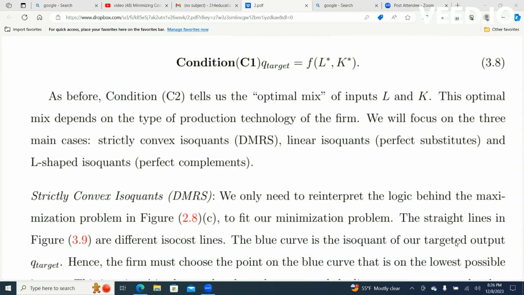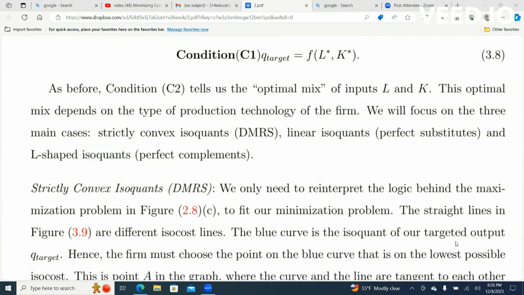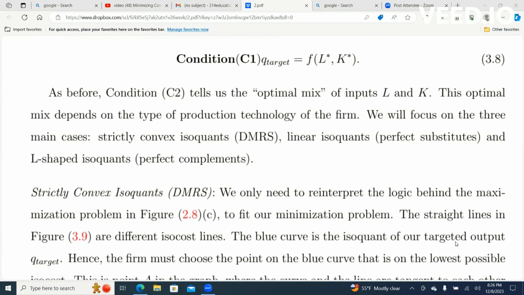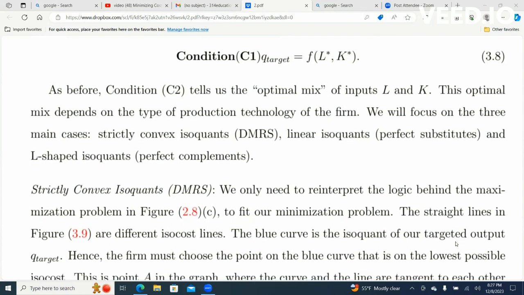DMRS is exactly the same as saying a Cobb Douglas function. And we don't have to understand the great interpretation of that. Diminishing marginal rate of substitution is what DMRS means. It means trading some labor for capital, trading some capital for labor. The interpretation is difficult and meaningless, but it just basically is a fancy word for the slope. So we know what that is there. I can draw it, but we get to that in a minute.